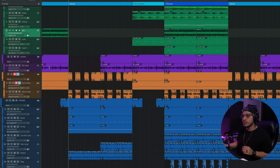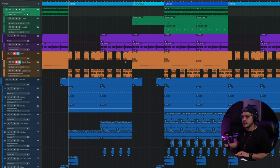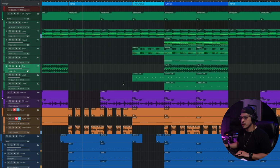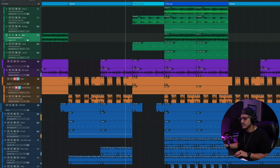Now for the second half of the verse, things start to pick up. So then what I did was I brought in that electric guitar, I brought in the percussion loop, and I brought in the open hats. So that transition sounds like this. So then that was the verse.